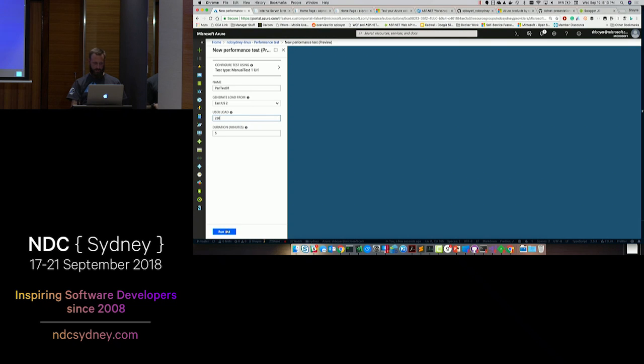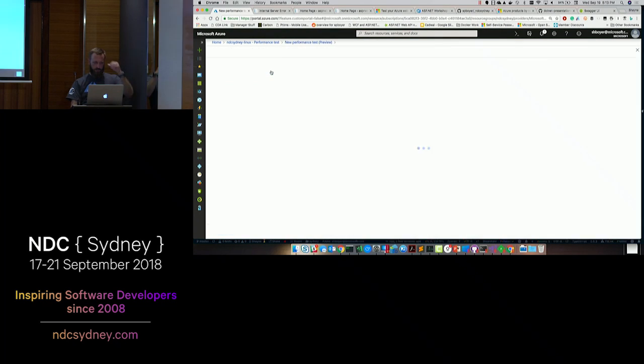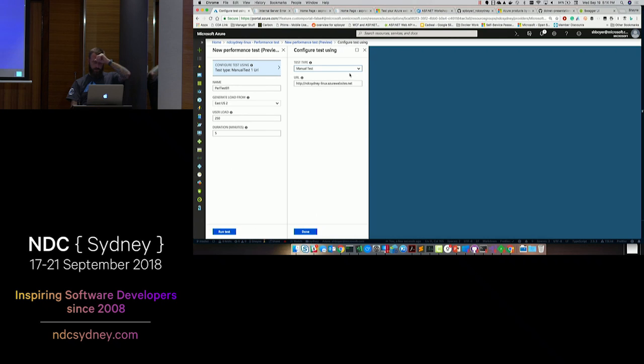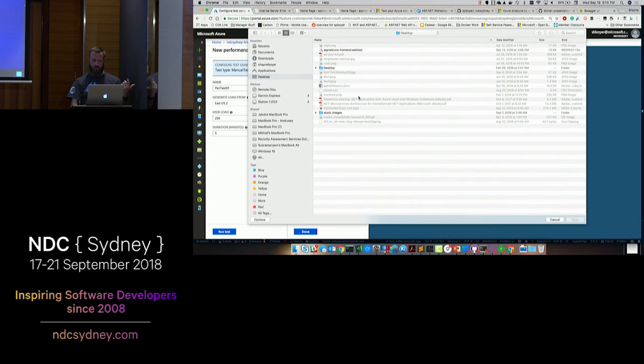We could hit run test. We can do one URL, which is just a manual test. Or we can say we want a web test, and that's where we go and select that file. I happen to have one for my other one that's obviously not going to work here. But this is going to run through the scenarios that you click through in that order for the amount of users and for that duration against your site.